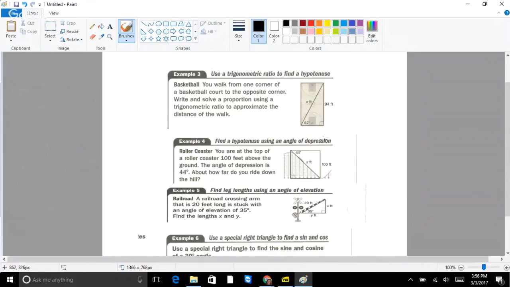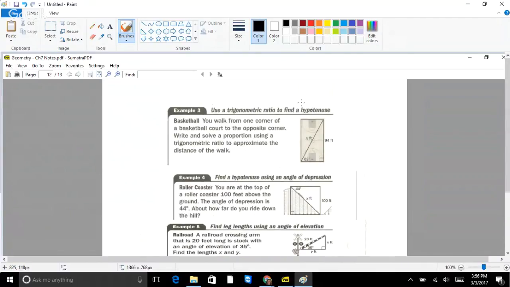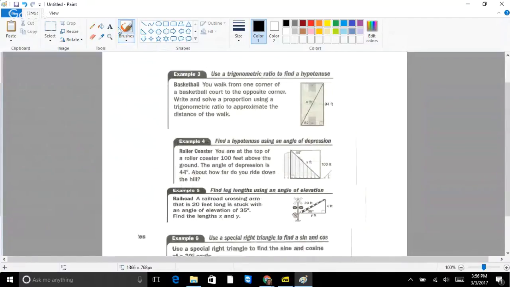Now, if you were not in sections and you said, oh okay, well, I think I'm going to use the sine, the cosine, or the tangent because I have an angle and a side and a right angle, and I should be able to use that information to go ahead and solve this. So how do I decide which one to use?